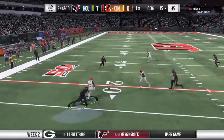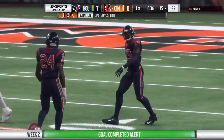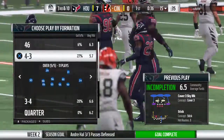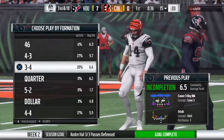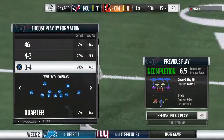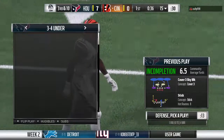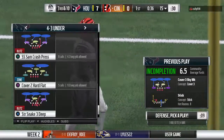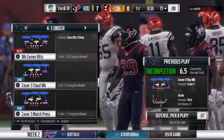Passing again, Dalton on 2nd and 10. And incomplete there. A nice hit jars the ball free and brings up 3rd down. Every time you throw an incompletion, you think, boy, that's a wasted opportunity, don't you? Yeah, because last year they were number 2 against the pass. What's this Houston defense? And J.J. Watt is back for all of 2017. They'll be that much stronger.